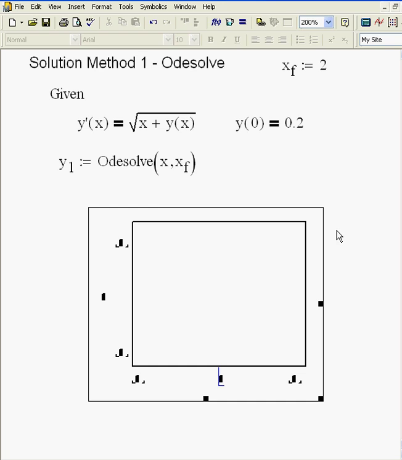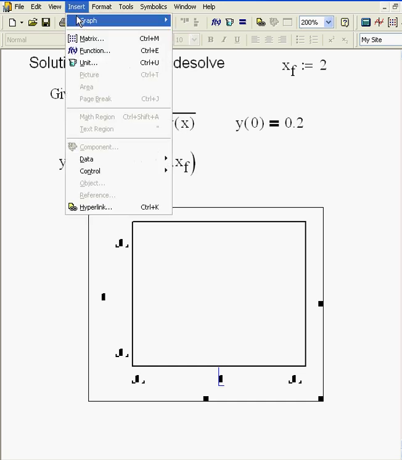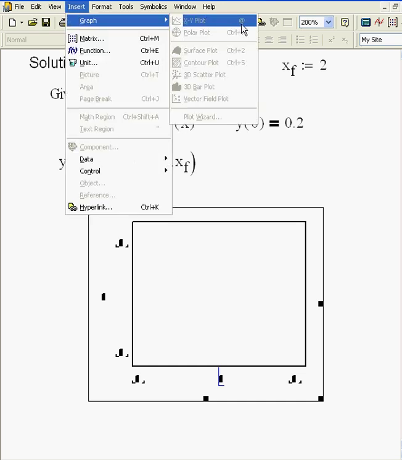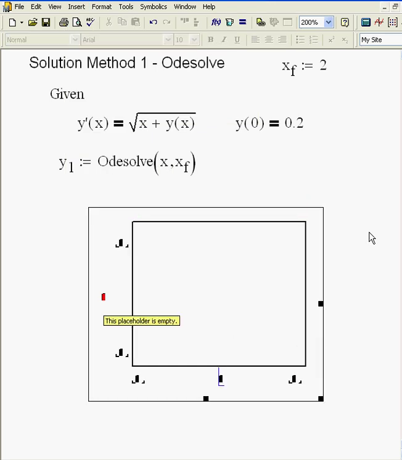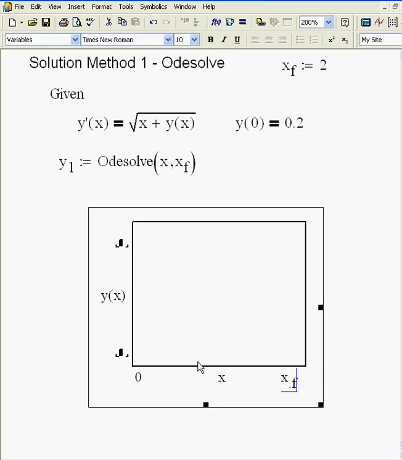All right. Now I just hit Control graph. If you see right there, I just hit the ampersand sign. That's a shortcut that pulls up an xy plot for me. So say x and y of x. And I want to go from 0 to x final. And because I want this to be square, I'm actually going to go from 0 to x final here. Now I know this is the y-axis, but the plot I showed you before, the vector plot, was square, so I'm going to make this one square too so it matches.